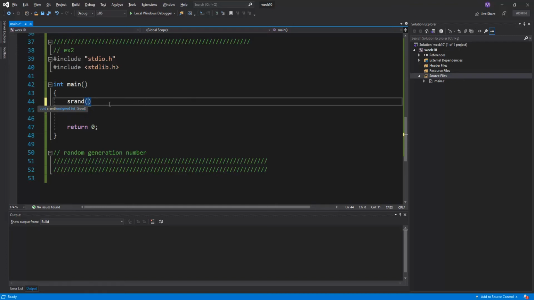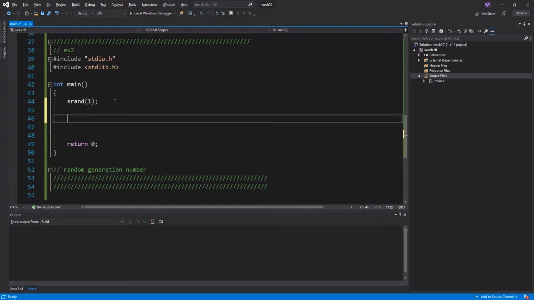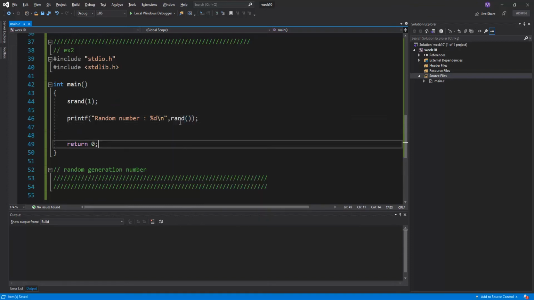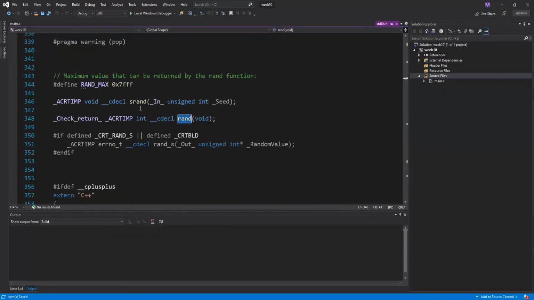For example, suppose 1 is given, and the printf function is given at this position: random number %d new line, and the rand function can be called in this notation.